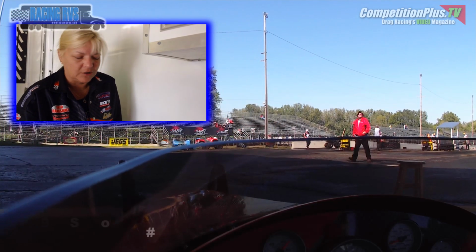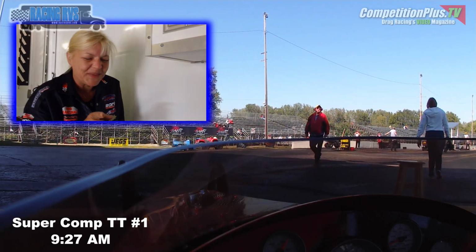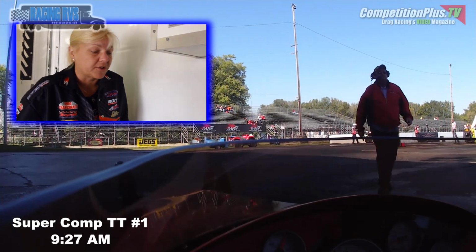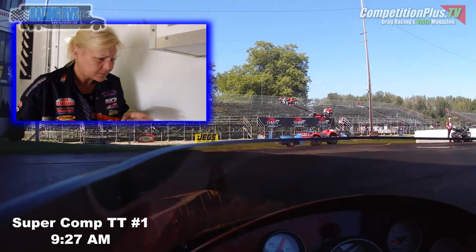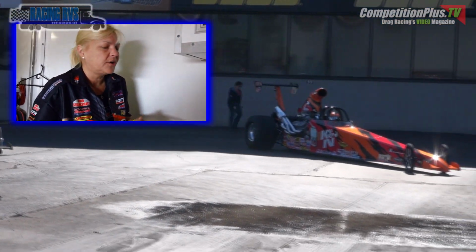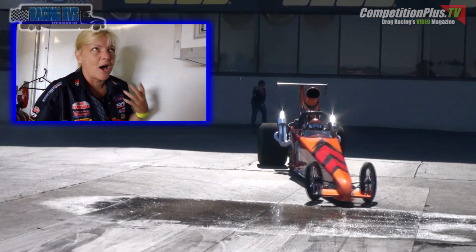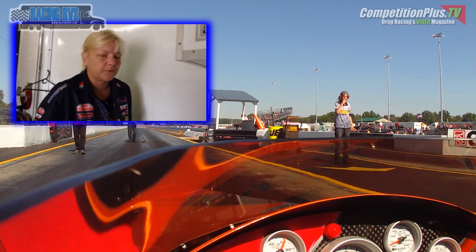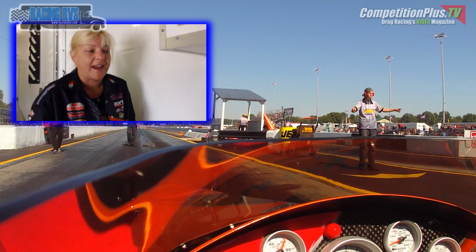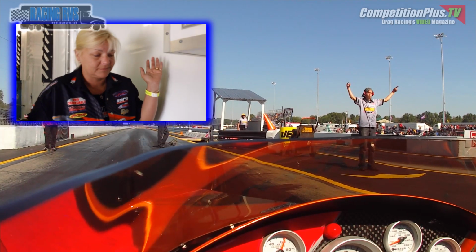The last time I was here I ran dead on with a 0. This time I did enter the RFC shootout. So hopefully Murphy's Law doesn't play the opposite direction. So I am going to take that run to start off with as my baseline run, the dead on 0, but I'm going to keep in mind how much that 400 RPM change will matter. We'll find out, get a baseline run, we'll come back, we'll do the next one later today, and we'll be ready to rock for tomorrow. Let's roll.